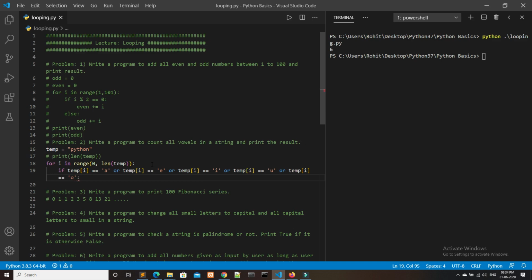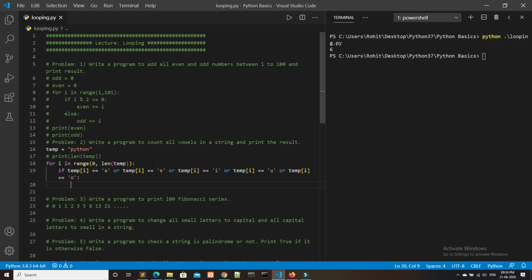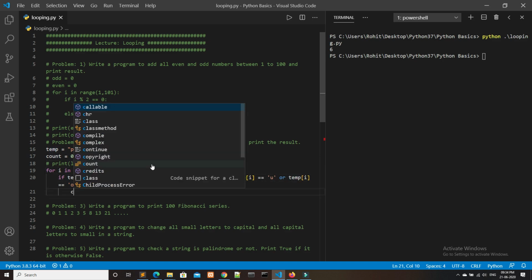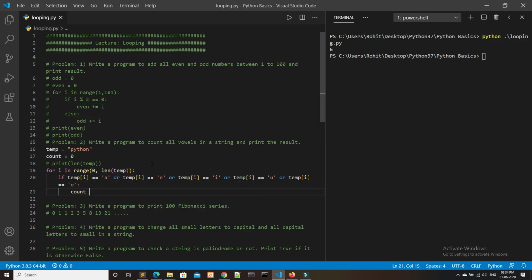Then a colon, and if these conditions are satisfied, then we have to count it. So first we have to define the variable count and set the value as 0. Now if this condition is satisfied, then we have to increase count by 1.